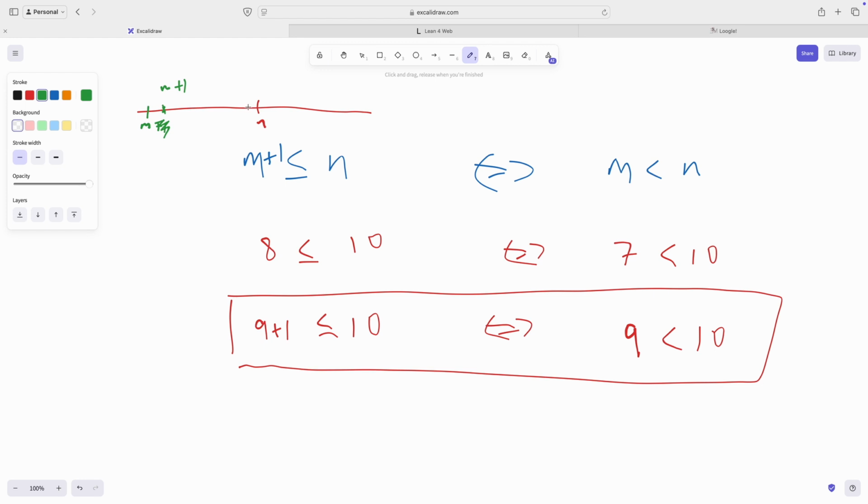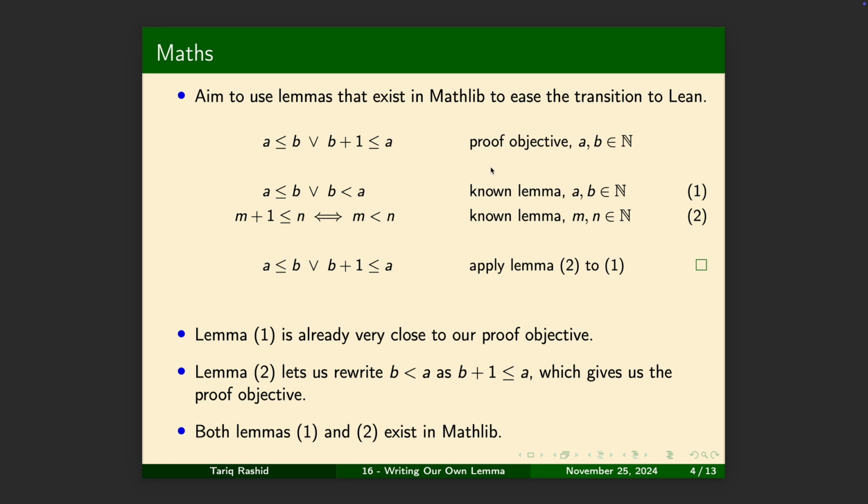The closest you can get is if m plus 1 is actually equal to n, which means m is less than n. So we're going to make use of those. So how do we do that? Well, if we apply this lemma to this, what do we get?